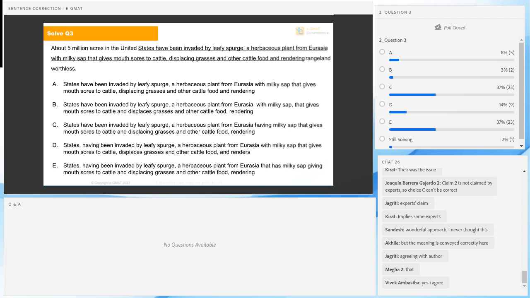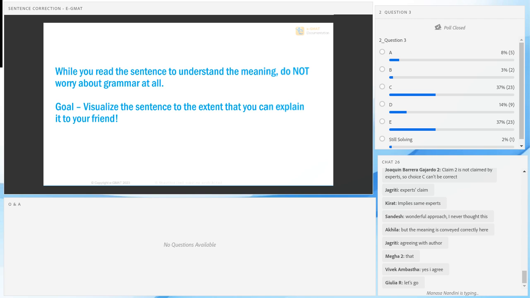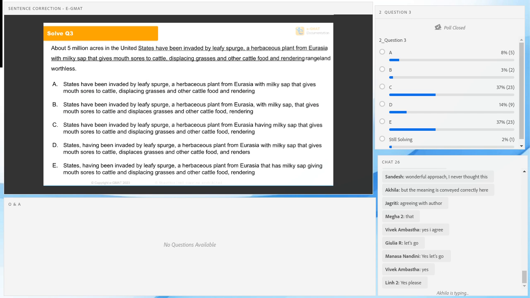Okay, so now with this, we come to the last question. How many of you want to go through the last question? The last question is a little bit more tricky, but it's an amazing question to visualize the meaning. So I don't go into the answer choices as much for the last question. Why? Because it does a very nuanced thing about verb-ing modifier, something that we cover in the course for sure. But it's a very interesting question from visualization standpoint. Okay, so let's do that. But again, as I said, answer choices you may not be able to understand a whole lot in those.